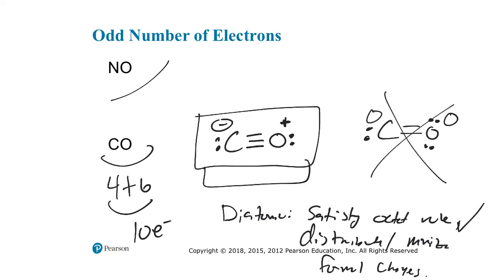I just want to point out that this is not the best Lewis structure for carbon monoxide. Now one of the things that's true for oxygen is it's more electronegative, so it's going to try to pull the triple bond towards itself. But a property of carbon monoxide is that the oxygen remains as the partial positive atom and carbon remains as the partial negative atom. The true charge, due to the electronegativity of O being greater than C, is actually only about plus 0.02 electrons, and the negative charge on carbon is actually only minus 0.02 electrons.